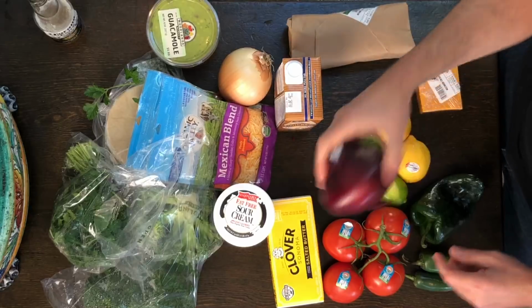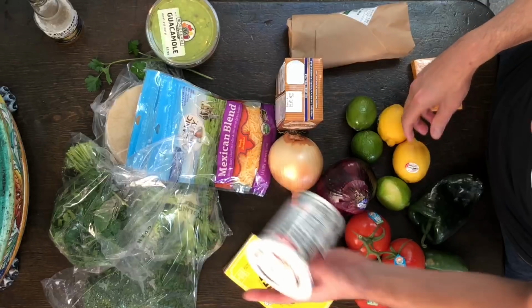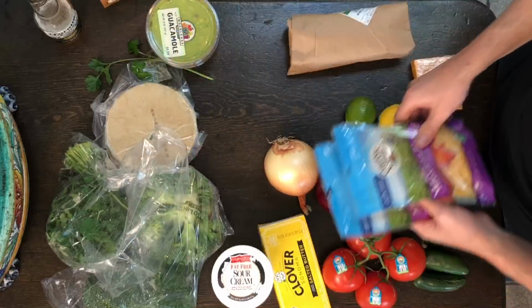We're gonna use red onion, yellow onion, got some tomatoes, butter, gotta have butter. A little sour cream that we can add into it. That might go in with the sauce. Some chicken stock because that's gonna help with the soupy, saucy stuff. We're not gonna use a lot of it. We're not gonna need to. And then like I said, we got lazy with the cheese and went with the shredded Mexican style.